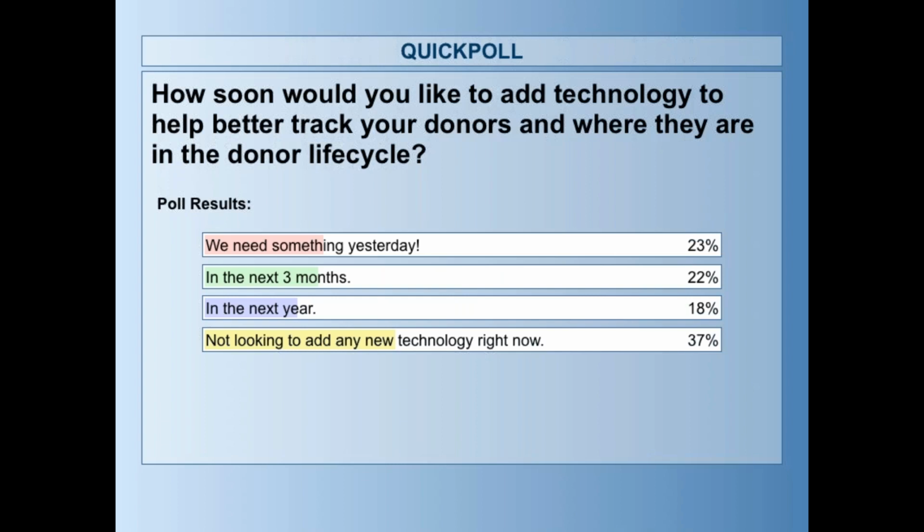So great, it's about across the board. It's awesome to see that so many people already, I'm assuming if you're not looking for anything, you're all set. But there are a handful of people who might want to look at something that they can use. So thanks so much for taking that time to fill that out.